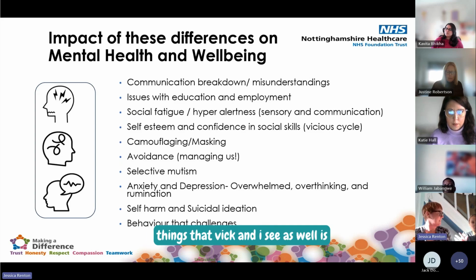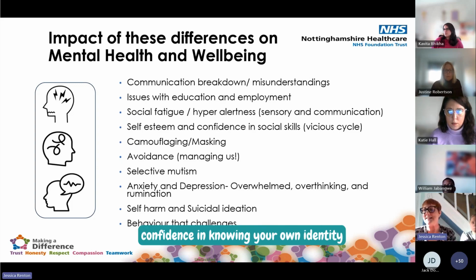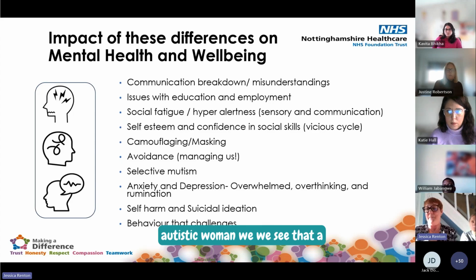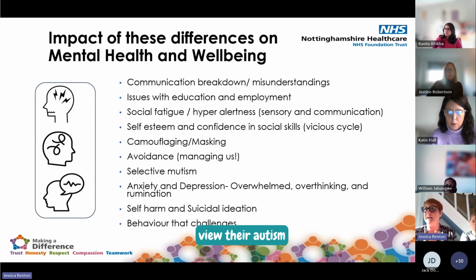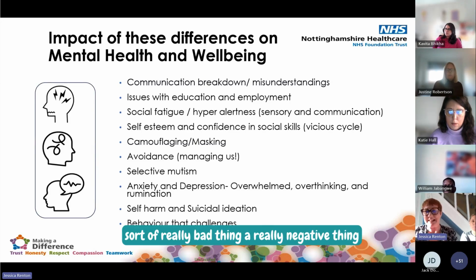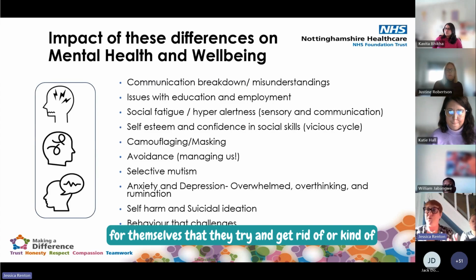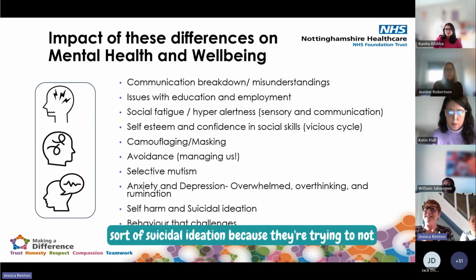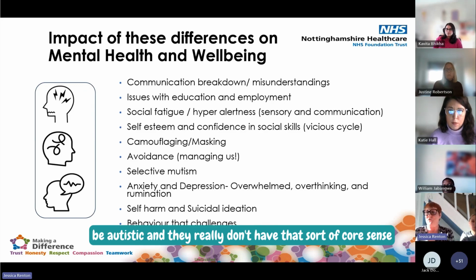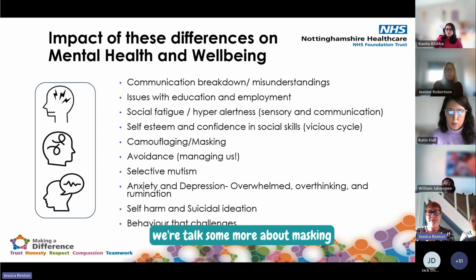I think one of the biggest things that Vic and I see as well is the impact on self-esteem, confidence in knowing your own identity and who you are as an autistic man or an autistic woman. We see that a lot in terms of how that person understands themselves. We've worked with people who view their autism as a sort of really bad thing, a really negative thing for themselves, that they try and get rid of, or may engage in self-harm or create suicidal ideation, because they're trying to not be autistic, and they really don't have that core sense of identity, and that's really significant.